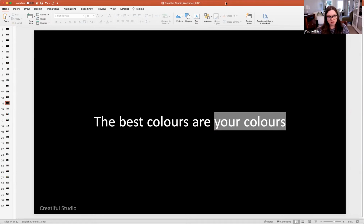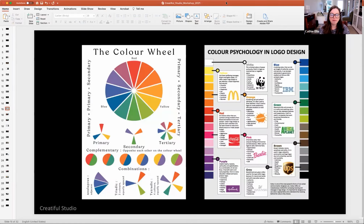The best colors are your colors. Again, this is going back to your brand. You should know what your brand colors are. And if you haven't gone through that exercise, then it's very worthwhile to do, because how you use your colors is where the variation comes from, but you should be using your colors for sure. I'm not going to talk in detail about this, but I want you to know that there's a lot going on with colors, and it's all about the psychology that goes into the art and the marketing. So again, we're trying to make your marketing message using art and psychology. So this is what design is.